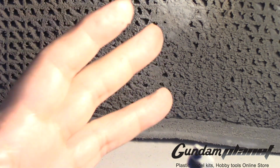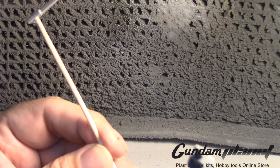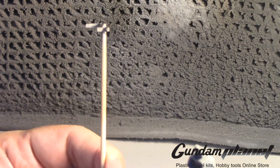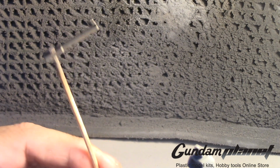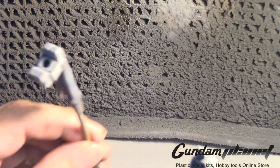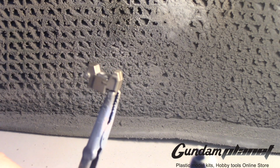Alright, so I got a few more of these parts I need to take care of. Let me continue on, and then I'm going to fix the arm again for the right arm and the blade, and then we'll begin painting. So stay tuned for that, okay? And yeah, I'm back. I'm okay. I'm good.